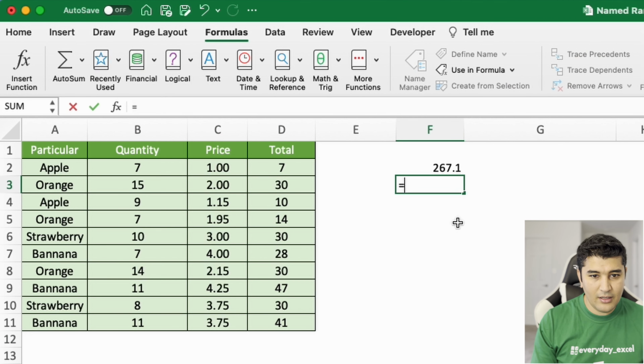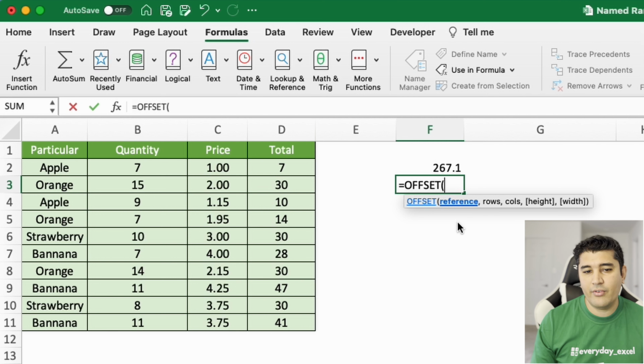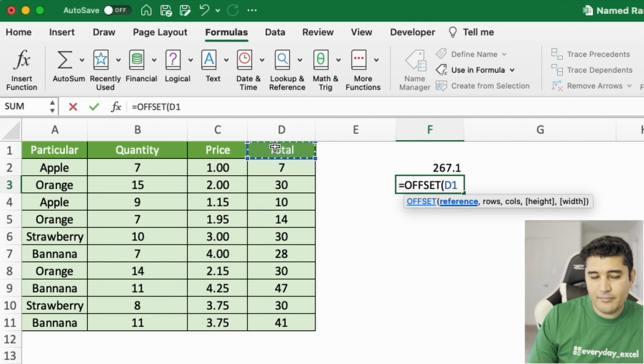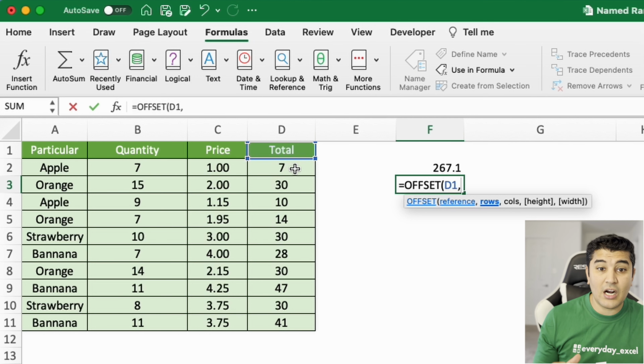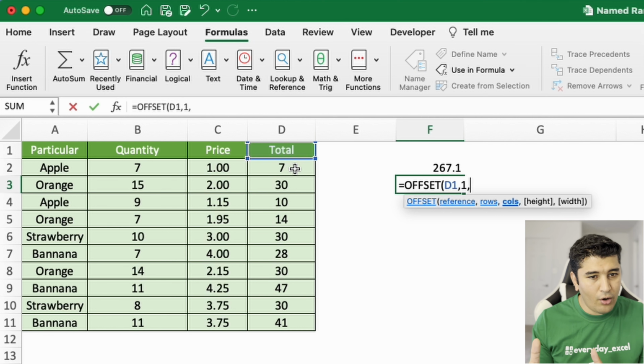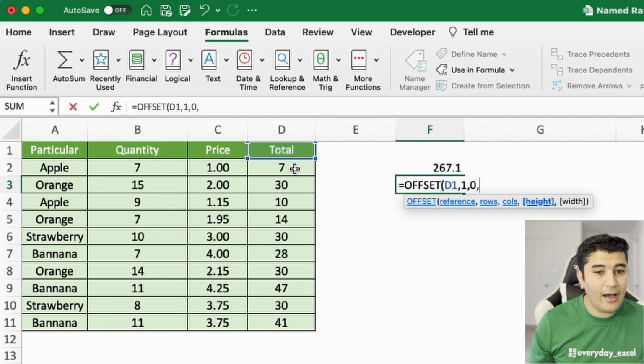So I'm going to say equals OFFSET of this cell, comma. I want the named range to start from here till here, so I'm going to offset by one row down as a starting point for my range. I don't want it to move any columns, so I'm going to say 0 here, and then the height.